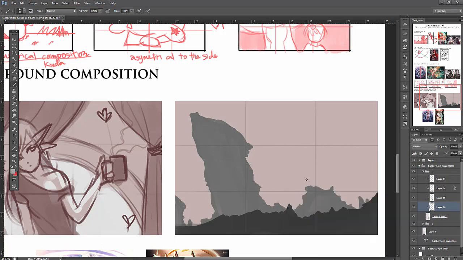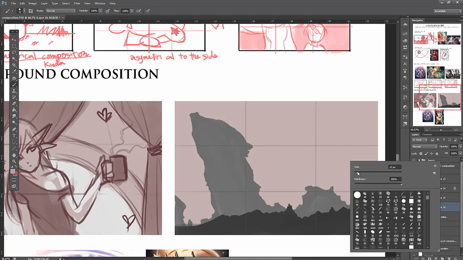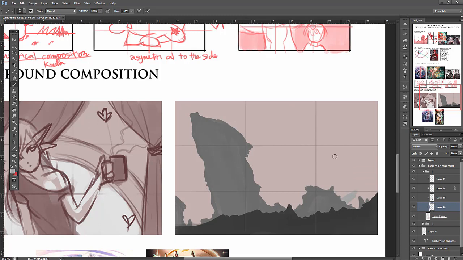But let's see if I can, hold on, make it slightly darker. Let's see if we can kind of balance it out over here by adding some more details on this side and having the rock tilt this way.